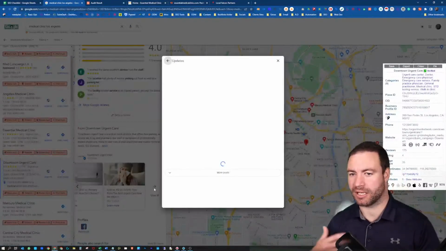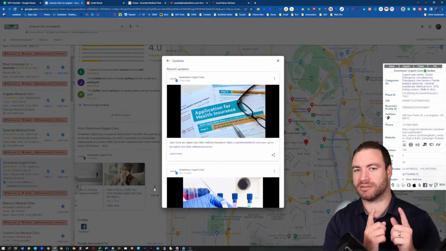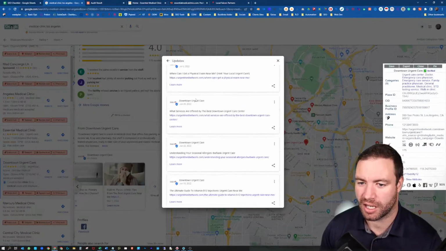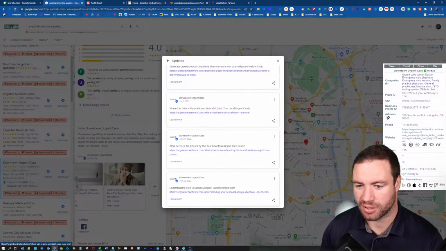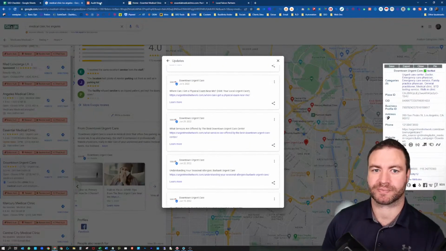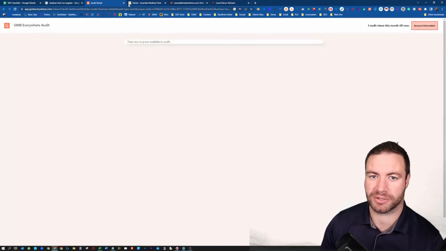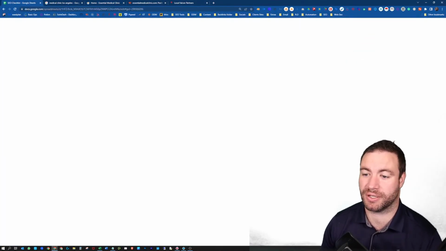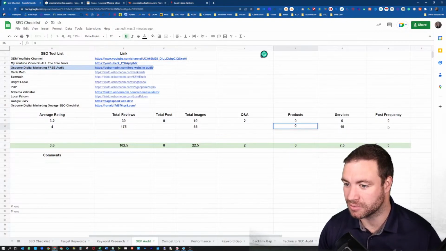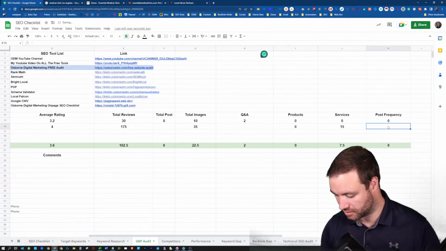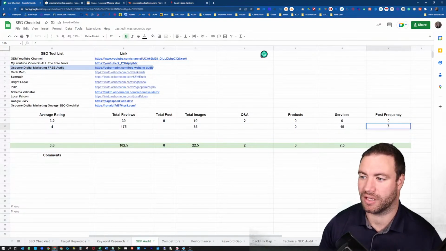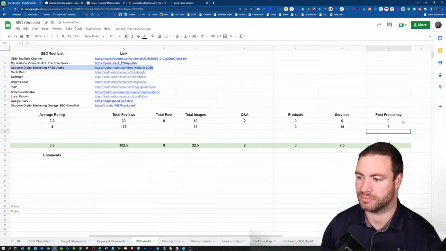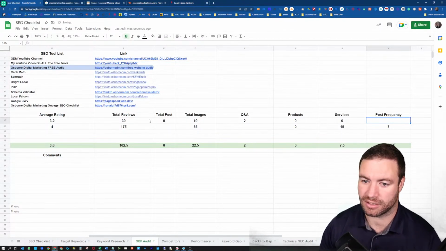Now you can go in, you can have a look, you can do it all manually. That's why I got the tool, guys. It normally does work, but you can see they're trying to post basically once a week. It's unfortunate that this tool hasn't worked in this scenario, but that's SEO tools, guys. To sit here and say that there's one that always works is an absolute lie. Post frequency, like every 7 days. So let me actually get rid of that. That's going to skew our data.